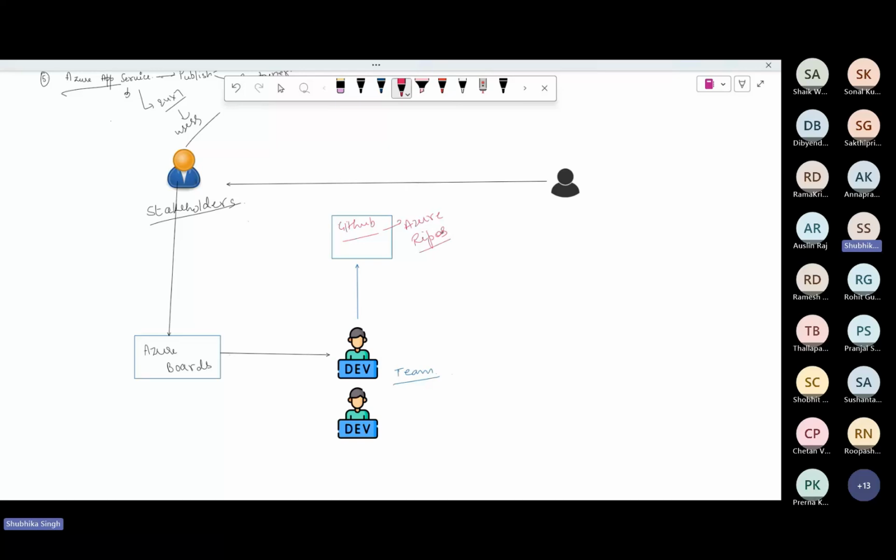Now, next, this is the raw code. Now we need a build step in the pipeline. So what we are going to do now is create the pipeline, because we want to convert the high level programming code, which is written in, let's say, Java or C sharp, to executable code or bytecode, which ultimately the machine is going to understand. So here I'm going to add the build step.